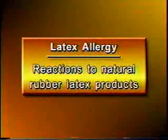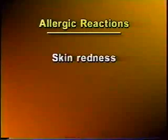Now we will talk about latex allergy. Latex allergies are reactions to natural rubber latex products. These allergic reactions have been on the rise since the late 1980s due to the increased use of latex gloves and more latex in many health care products. To prevent the transmission of AIDS, hepatitis B, and other blood-borne diseases, many physicians, nurses, nursing assistants, dentists, and other health care workers have been leaving their jobs due to latex allergy. Some health care workers exposed to natural rubber latex develop allergic reactions such as skin redness, hives, or itching.